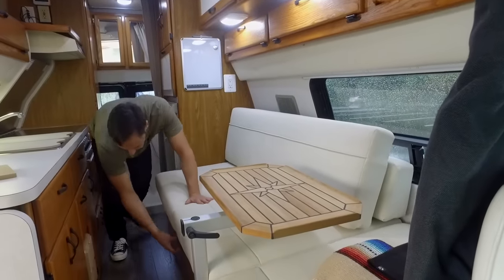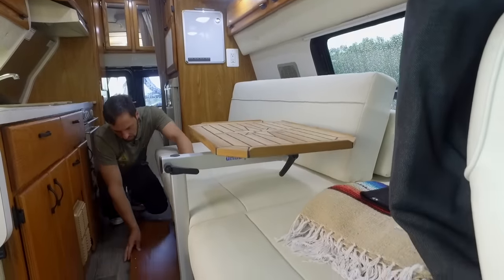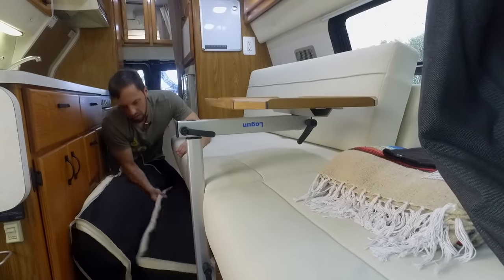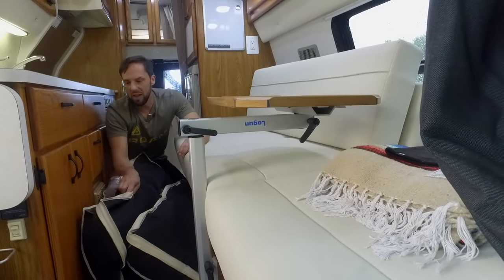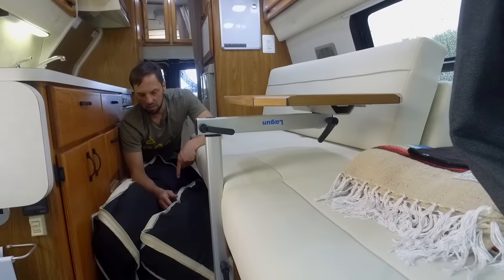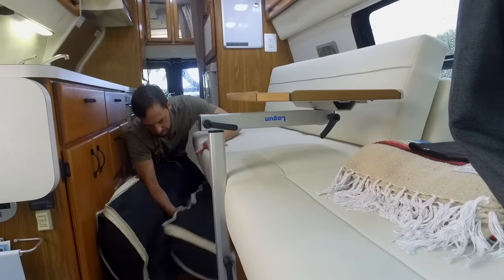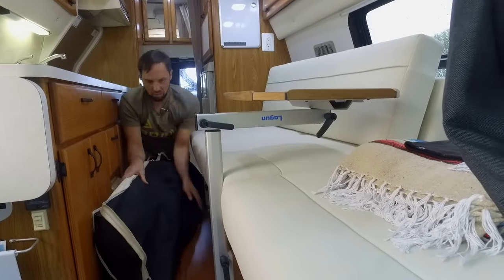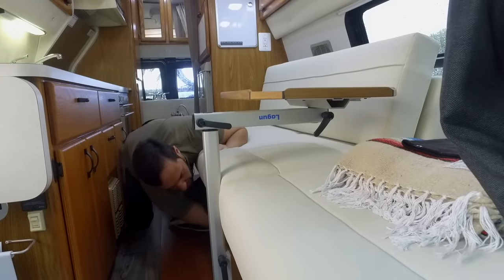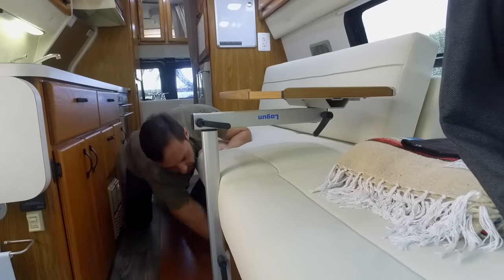Down below, this flips down, and I have all the bedding, all the pillows, the sheets, the comforter, everything in these bags here. So when you're done using them after you wash them, you fold them up nice and neat and you put them into these pouches. And this compartment was built specifically to fit this size pouch. And it fit in here really snug.